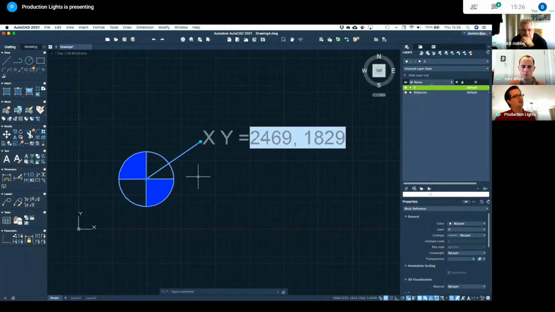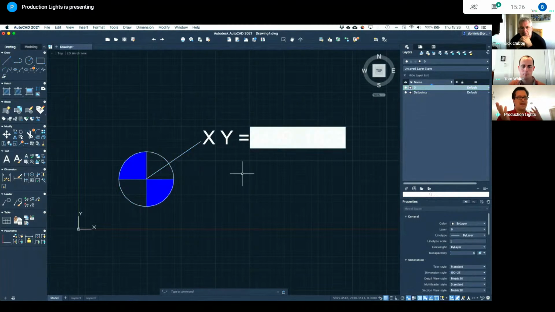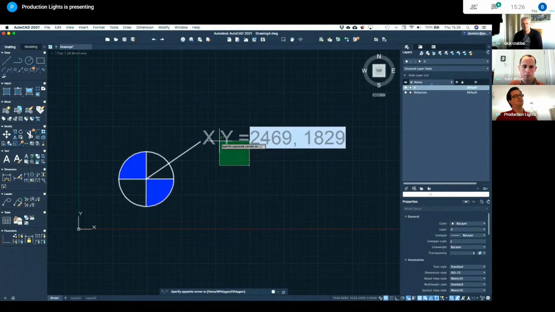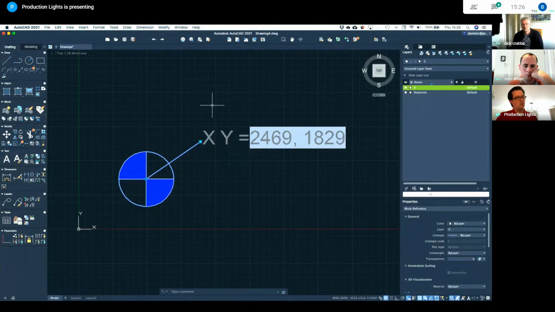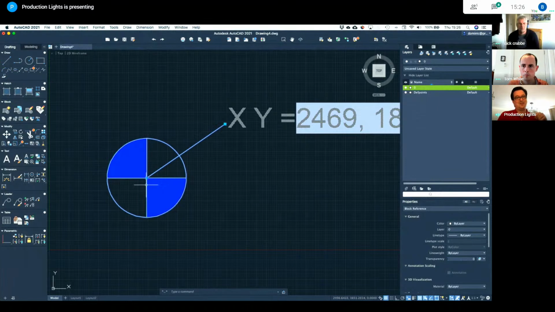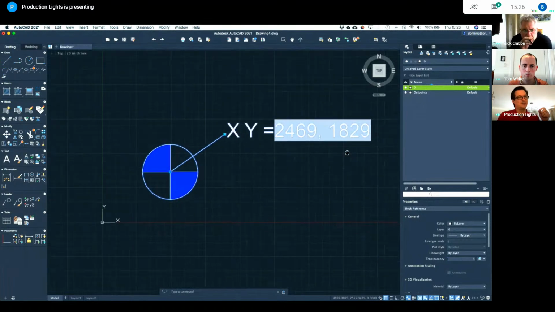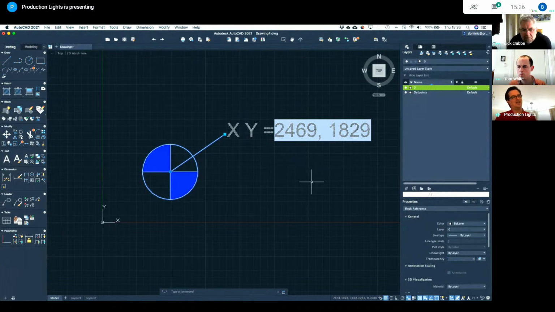But first of all, we need to build a block. And this is where I have both Mac CAD and Windows CAD, and Mac still isn't totally there. And this was actually one of the classic ones. I built this block in Windows because Mac CAD, until 2021, couldn't recognize the center of an object. Like Tom was showing for the point, we needed the center of the object to generate the precise information. So any of you out on Mac CAD, I really recommend the update to 2021, which I've just done this week, because it has put a load of extra stuff in. But it does allow some of these dynamic commands now to happen.